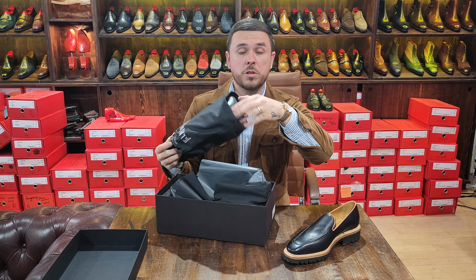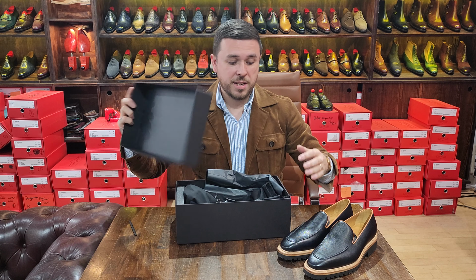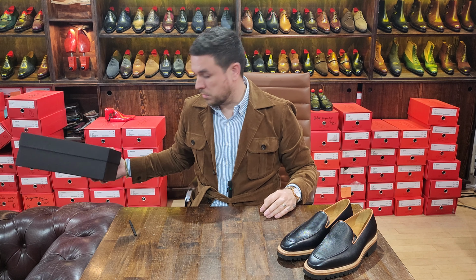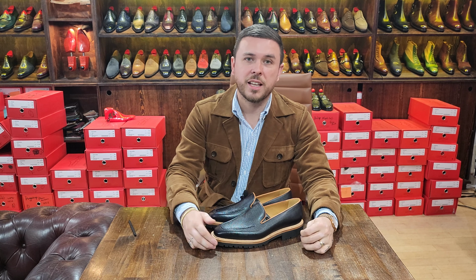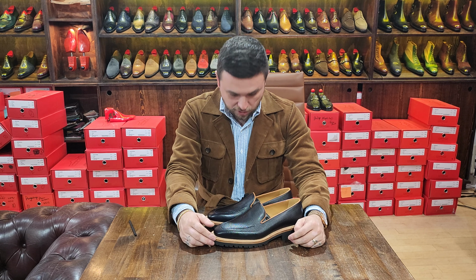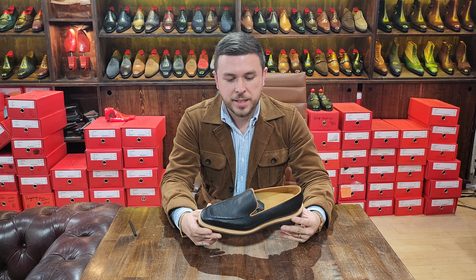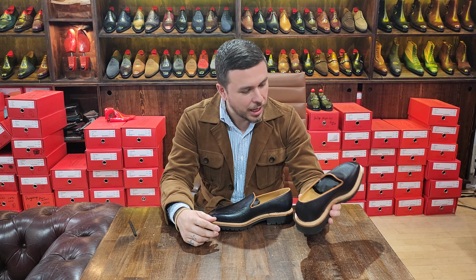So the owner's name is Kenwin. He does not make that a secret, as I believe he is a one-man band, which is kudos to him. And what I like about Kenwin is he likes unique things. He has his own style and his own ideas that he puts together that I find quite interesting, like these loafers. So let's just take a quick look at what we have here.